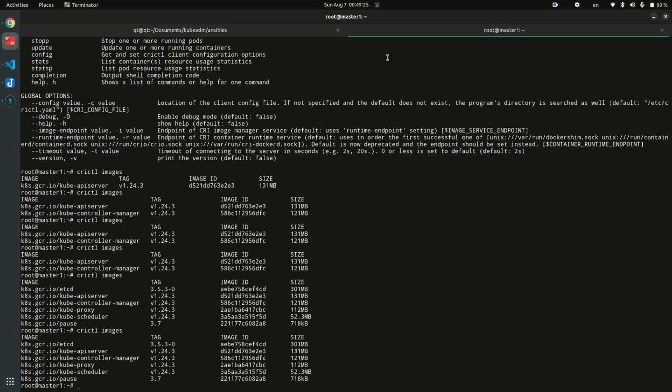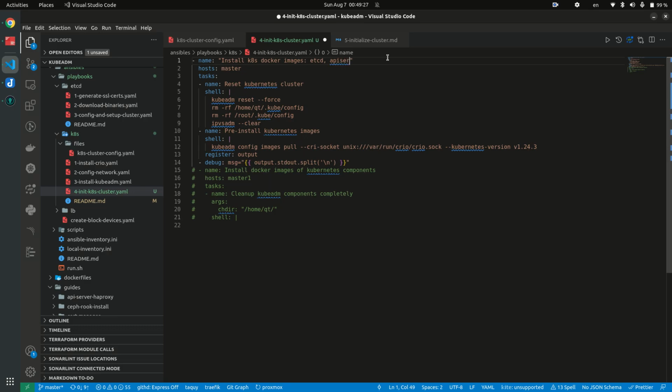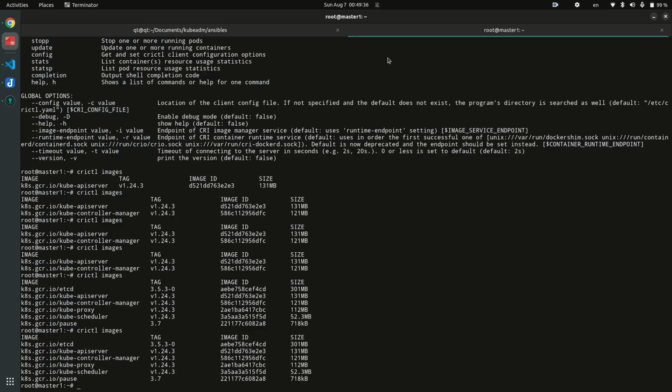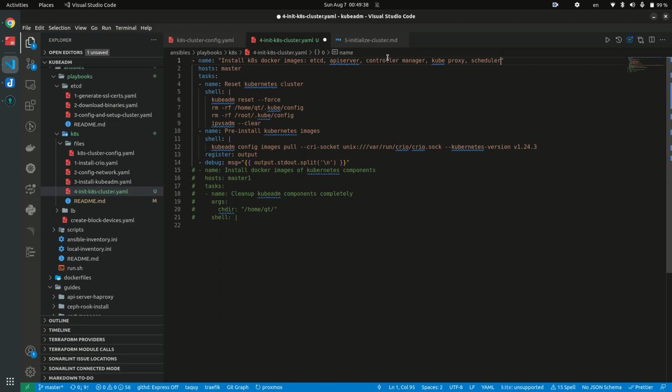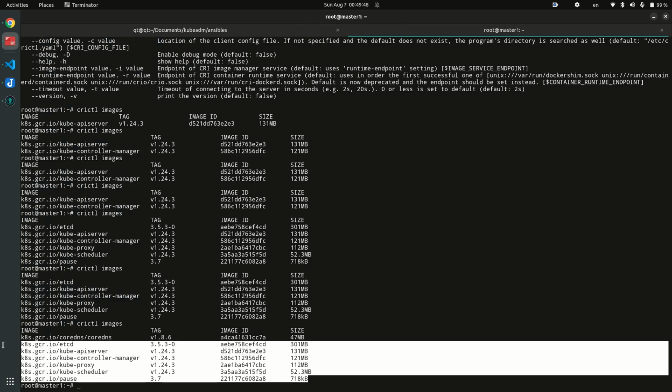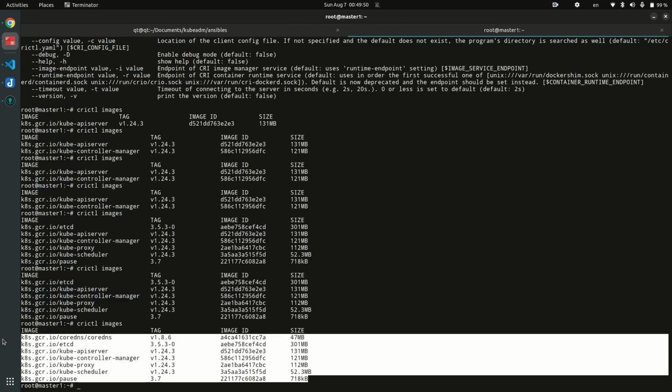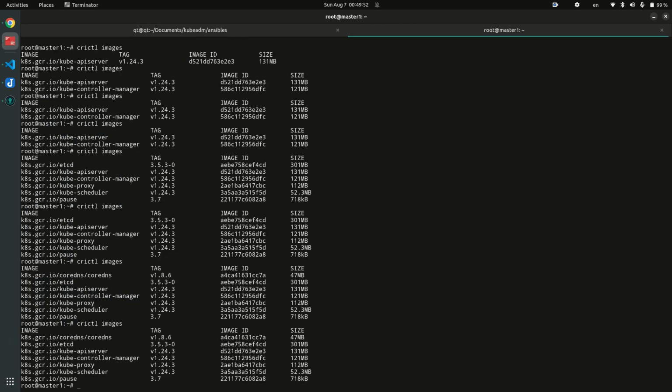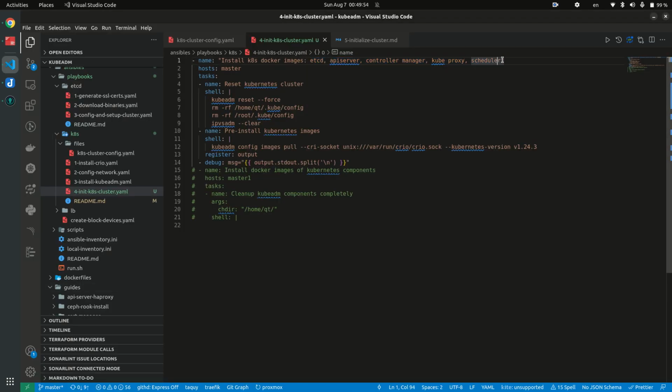It's the API server, controller manager, kube-proxy, scheduler. How can I forget this? It's really strange. Even k8s must be here. That is making sense to me.